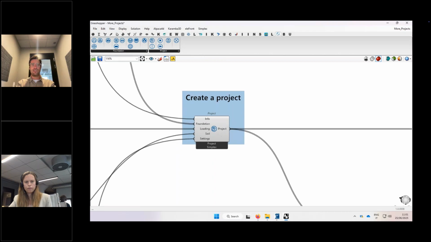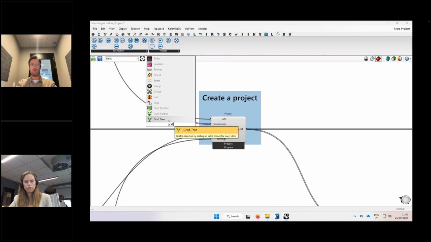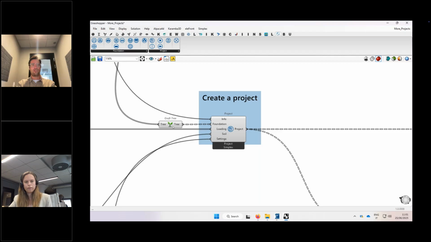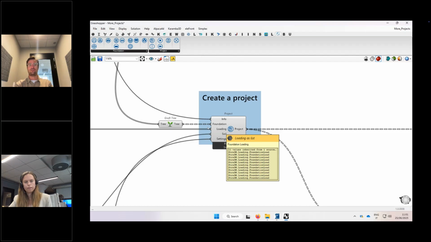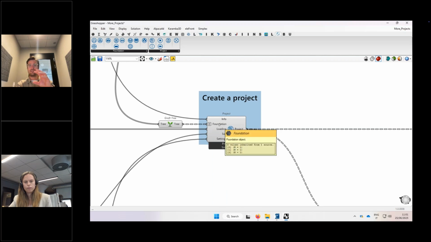So that means that if we give different foundation, for example, the way I will do it is like this. So we can just do maybe. So this is now a bit more clear. So we have 3 different projects for 3 different foundation. At loading, in this case, they will be applied to the same foundation. If you are able to create this data tree that looks like 0, 1, 2, the same for loading, that means that what is inside the data tree 0 will go in the foundation 0.